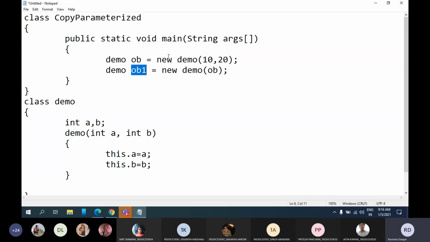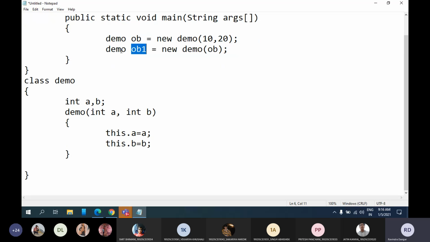Why? Because I am passing this object as a parameter. So you can say I am just copying this address. यहाँ पे मैंने इसका एड्रेस कॉपी कर दिया, तो मेरे पास ob1 का जो ब्लॉक था उसमें सेम एड्रेस आ गया. तो अभी ob से जो कुछ मैं एक्सेस करता था वो सब मुझे ob1 से भी एक्सेसिबल मिलेगा. तो अभी देखते हैं कि what we can do with ob1.